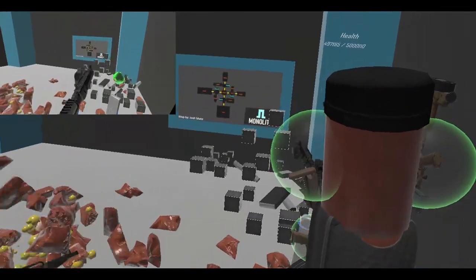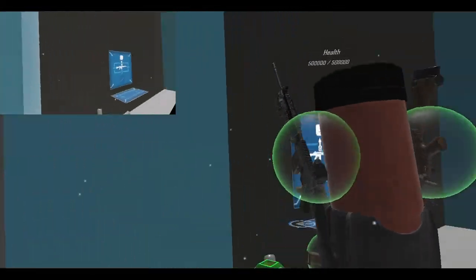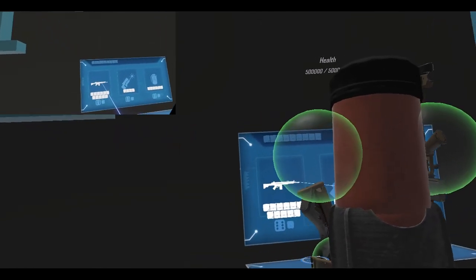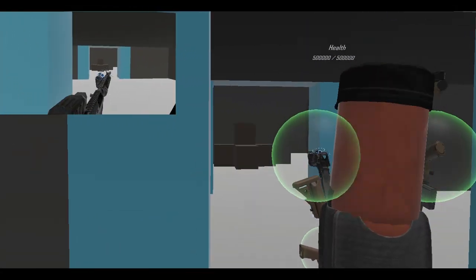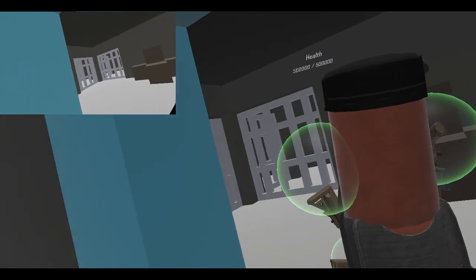Okay. Override token found. All right, what do we got here? Another battle rifle, huh? Oh, too many points. All right, well, that's okay. Be nice to get bigger mags for this. But that is okay.